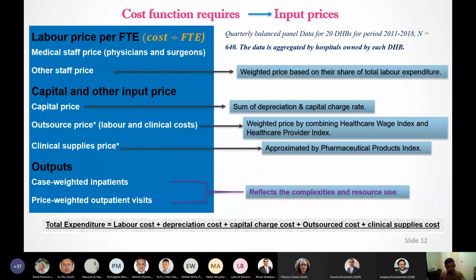And hence our total expenditure is just the sum of all these labor costs, the depreciation called capital, all these costs combined. So we got a price as our independent variable, if I may say, and our dependent variable is the total cost, all the costs that have been incurred by adding up all these inputs.